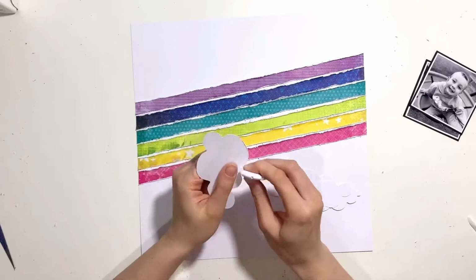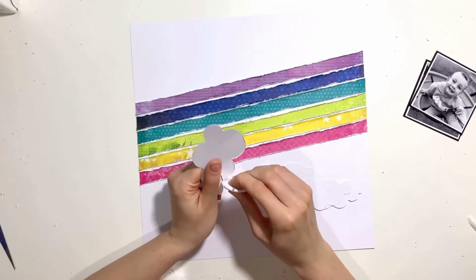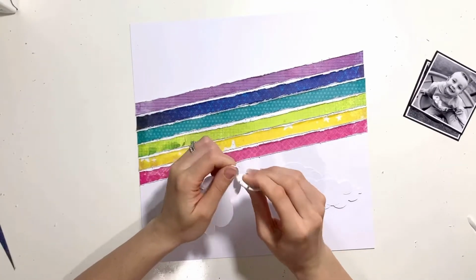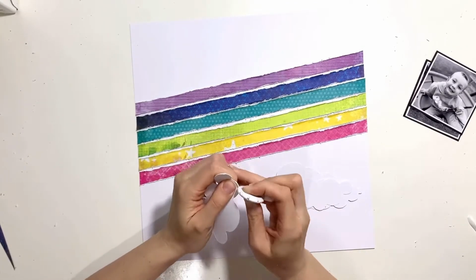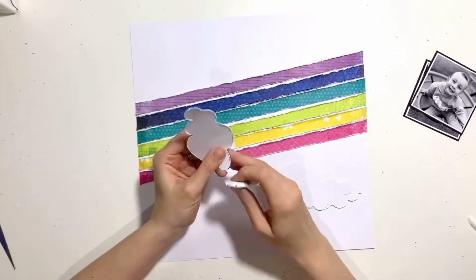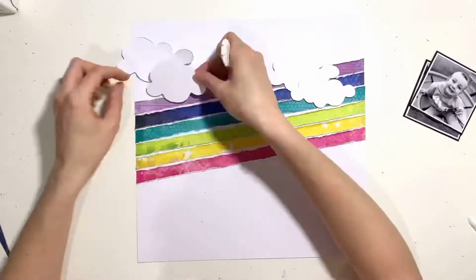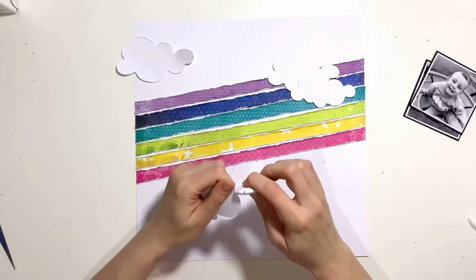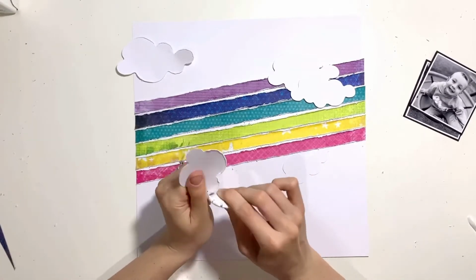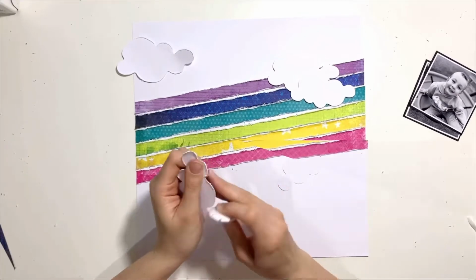So then once those are in place, I'm going to bring some clouds in because the inspiration graphic has got some clouds in the sky. These are negative parts from a cut file by Pear Tree Cut Files. I'm a bit useless at drawing clouds freehand, so if I ever need clouds, I always pick out one of Marie's cut files that has clouds and just cut the clouds out. So I've done that here, and I've cut several in different sizes, and I'm just using that edge distressing tool again to distress the edges.